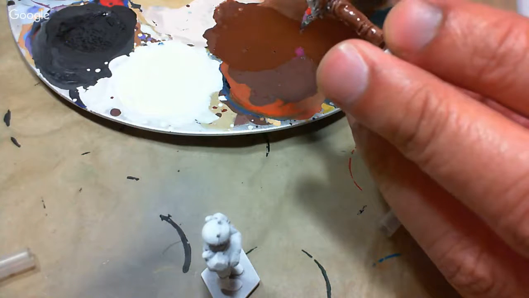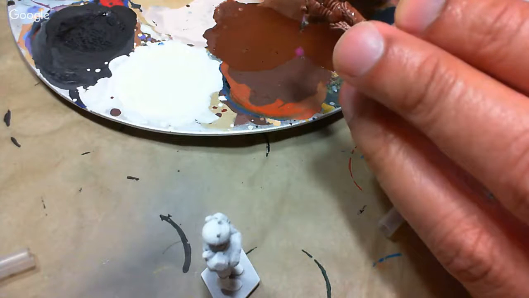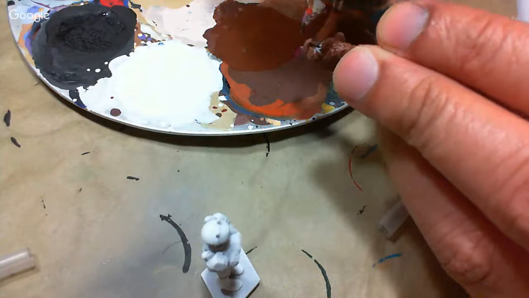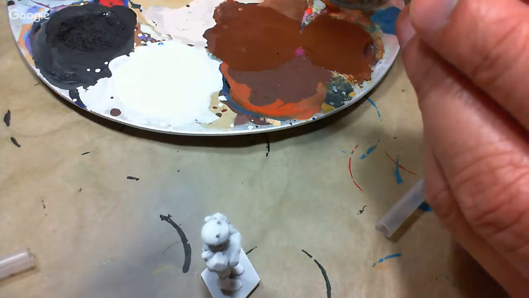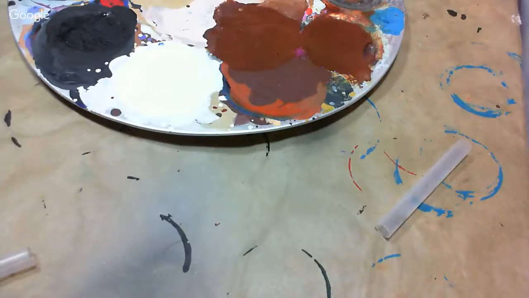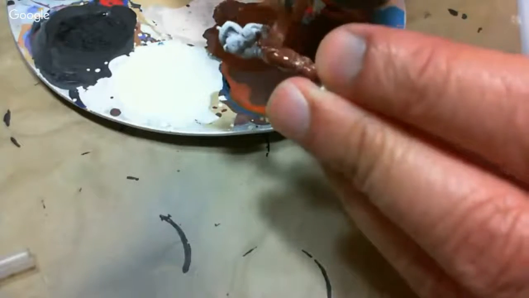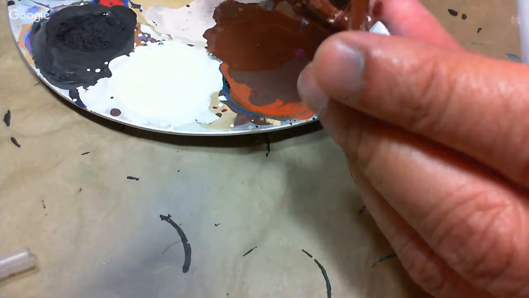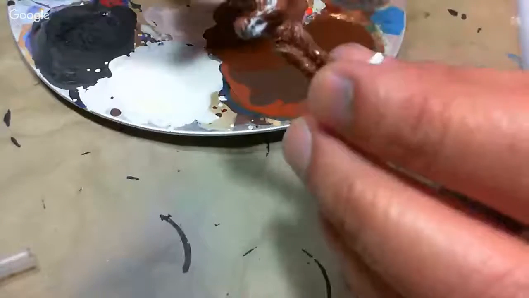And then once I'm done base coating this robot, oh man, I just screwed up my water on my palette. That's annoying. Mixing too close to that pot. So we'll let that dry. Let's get the other one. It seems like these robots are wearing jeans. These are really cool robots, though.